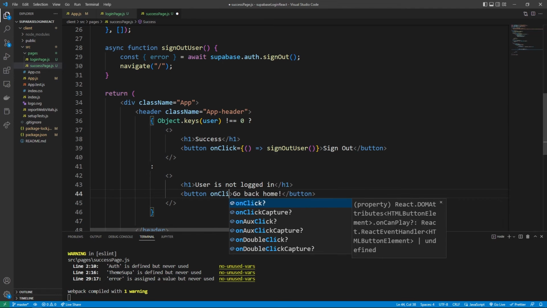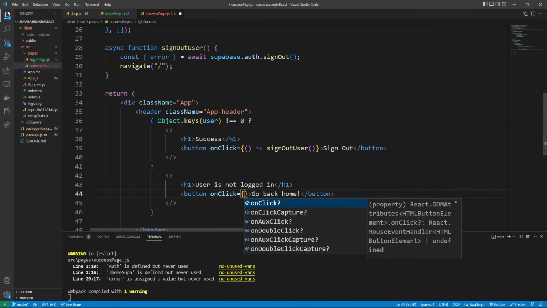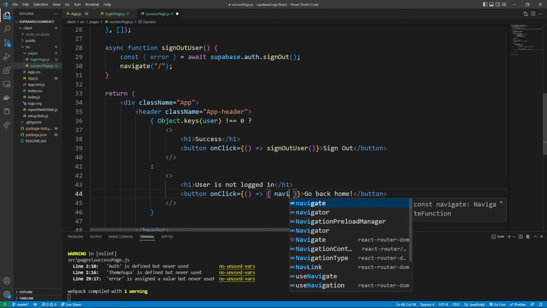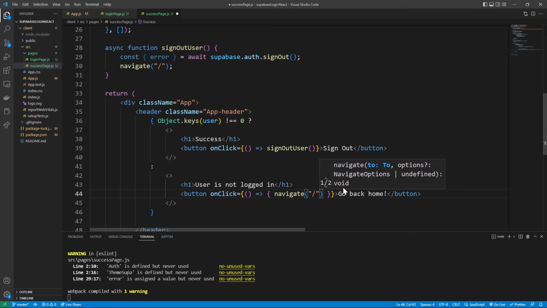We can then set an onClick, which is going to work with navigate. So we can pass it into this little arrow here and then define some JavaScript logic and say navigate to that regular base route, so they can go back to a page where they can log in. This is also helpful if you have a dashboard, maybe you're a financial application and your user's tokens only last like 30 minutes and the user gets logged out while they're on your site. This is going to allow them to just click on a button, go back and log in again.